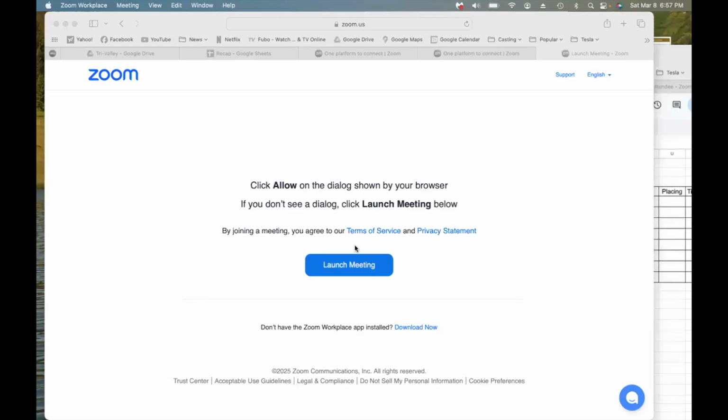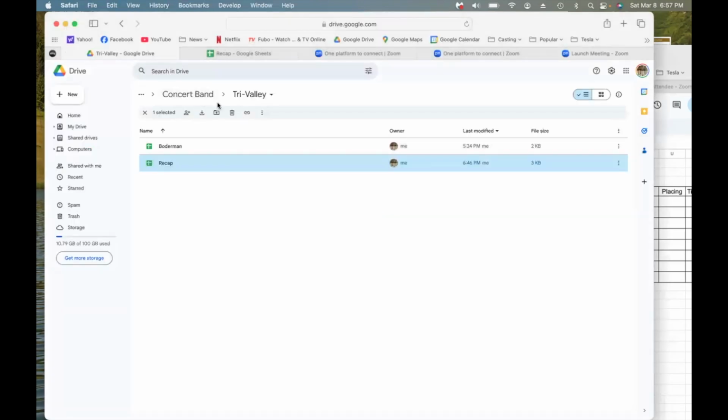I'll give you a tutorial about how I came up with spreadsheets for the contraband contest. And I'll try to make this as quick as possible. First thing you want to do is come up with a folder in your Google Spreadsheets, and I'll just mark one for recap. That's what I'll be working with first, and I've got the first judge.